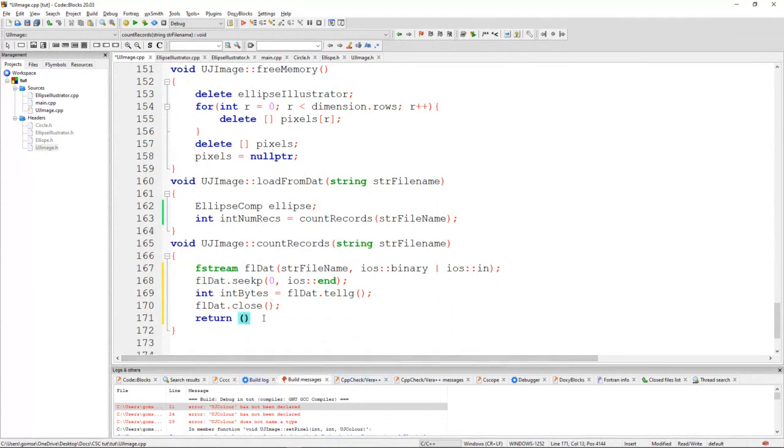So since we have the total number of bytes here now, all we need to do is divide by the size of one record, which is one ellipse basically.